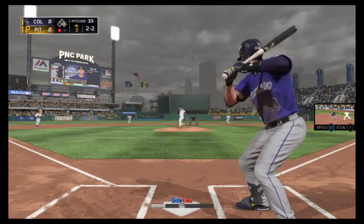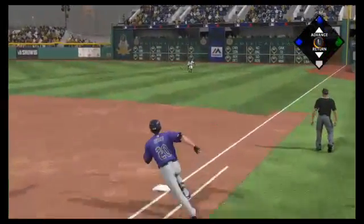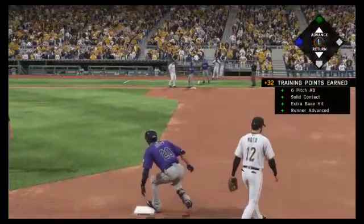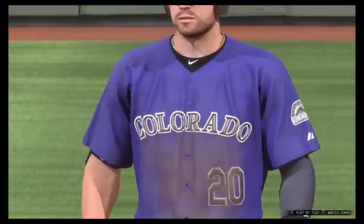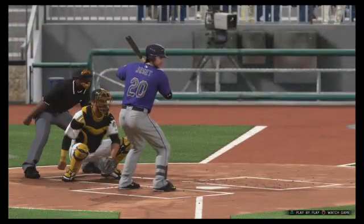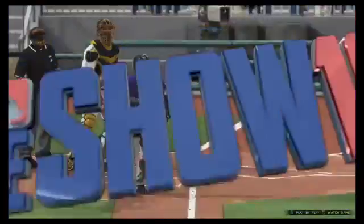Set to deal on 2-2. And here's a ball hit in the air. And that's in there. Base hit. The throw to third. And he is in there. Well, when you're hot, you're hot. There's no denying he's been swinging one of the hottest bats on the club, if not the entire league. And he comes through again with his second hit of the ball game. This one for 2 bases.